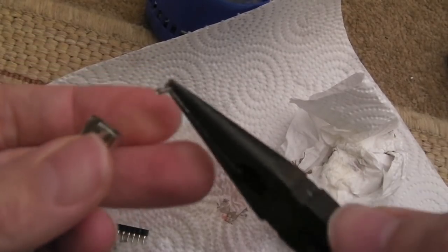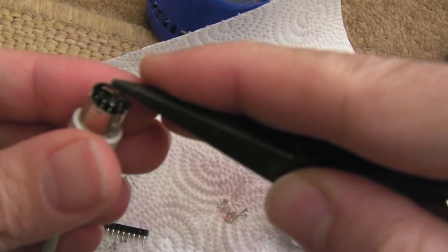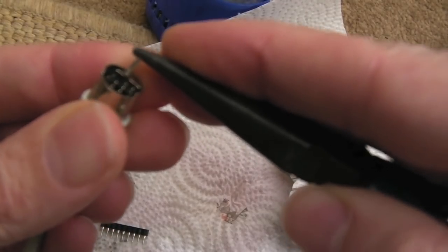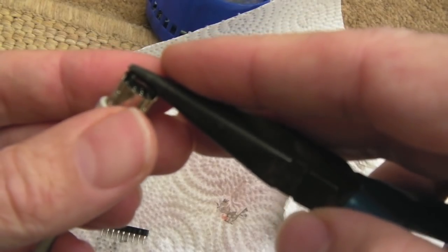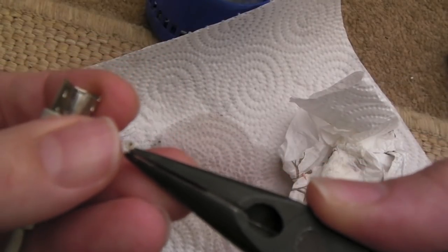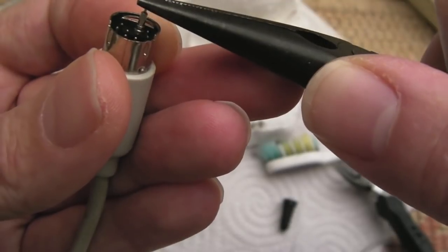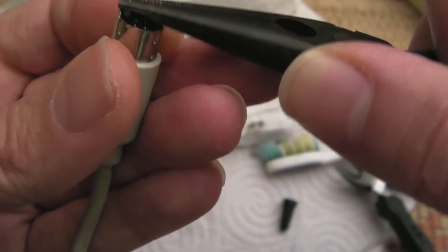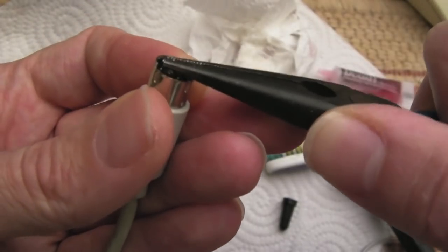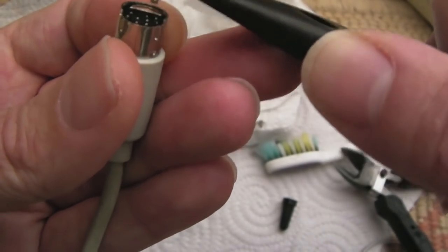The other thing I've just done is get a single one of these turned pin pins - just from a piece of turned pin strip - and slide it over the pin, sliding it up and down. I'm going to get some deoxit in there - that's the approach I'm going to go with. It's super snug, that - just the same size as those pins. If you get some deoxit around that, that is going to be a superb way of cleaning these. You can tell which ones have got the corrosion because it makes a really loose fit, and when they've got a bit of corrosion on the surface it feels like there's a bit of resistance. After doing that a few times, you stop getting the resistance.